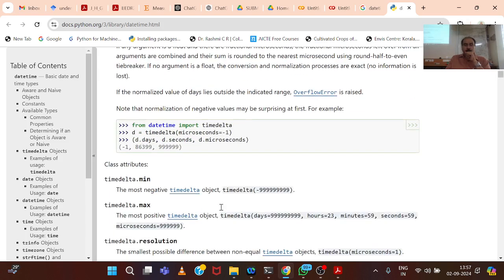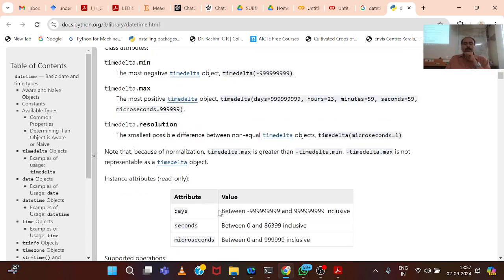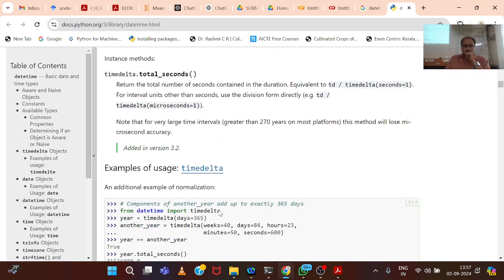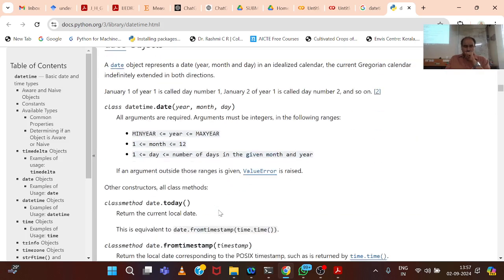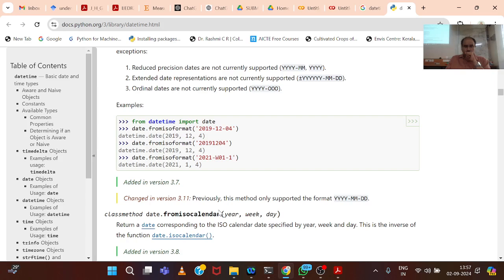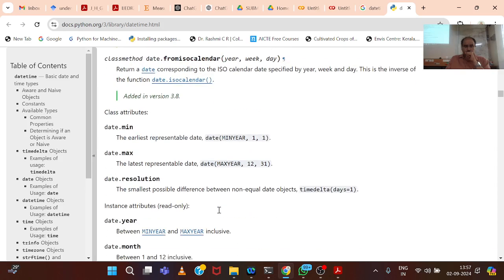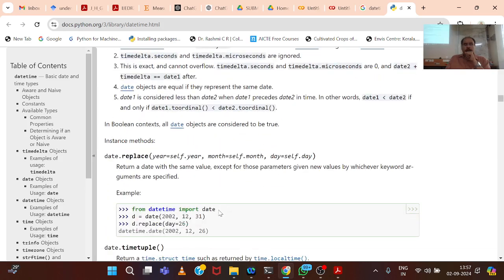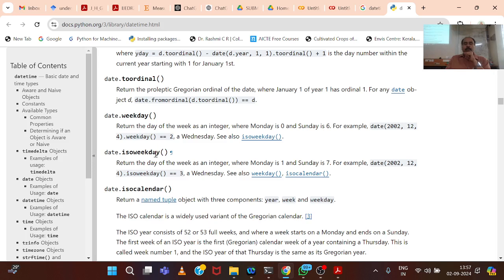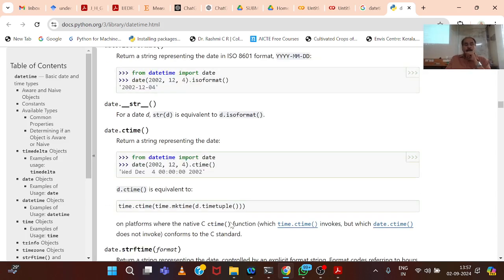We have something called timedelta to find the difference in time between two time objects. Date.min, date.max, you can find out whether it is a weekday or calendar, all these things. ISO weekday.